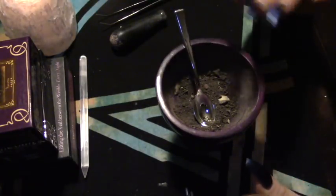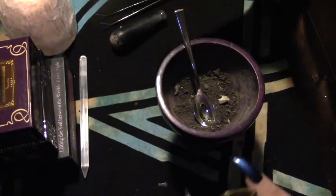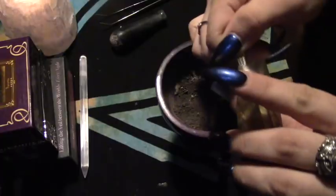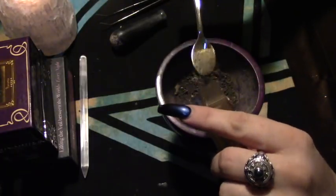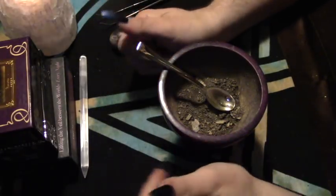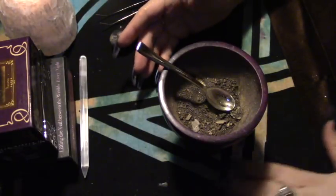And I'm calling it sand. There's absolutely no sand in it, so I have no idea why I'm calling it sand. It just looks like sand. It's not. Okay, and I just added some of my energy to that as well.